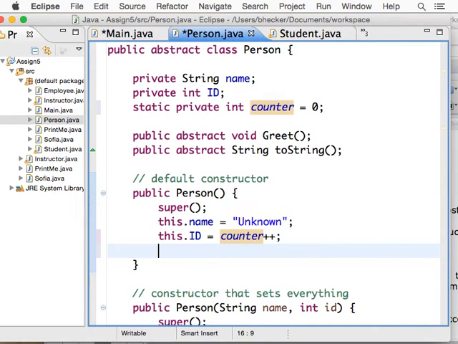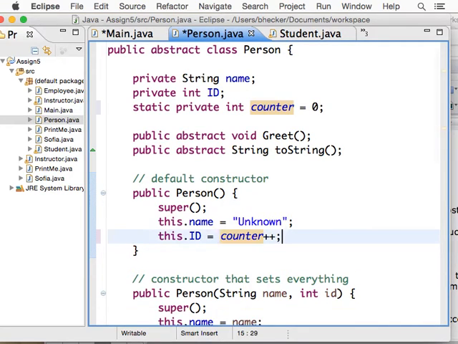So I start with 0 and counter plus plus, counter plus plus, counter plus plus. While the program's running, every instance of object is sharing the same counter because it's static. So static makes it class level. Just like static void main is a method that runs from the main object that runs outside of any instances of any objects. It's just a number.